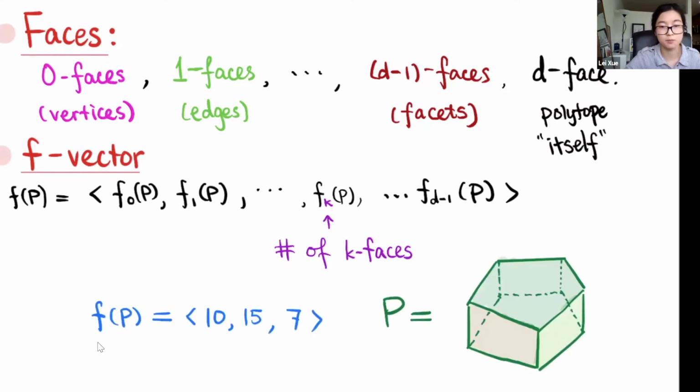Okay, here's another example, or the same example I've just said. Dimension 3 is the highest dimension I can draw, so all the examples you see today will be as nice as this one. So here's a three-dimensional polytope with 10 vertices, 15 edges, and 7 two-dimensional faces. That's why it has this face vector on the left-hand side.